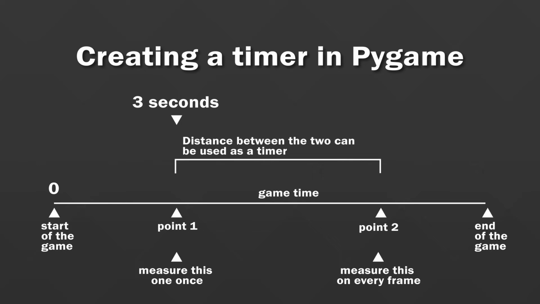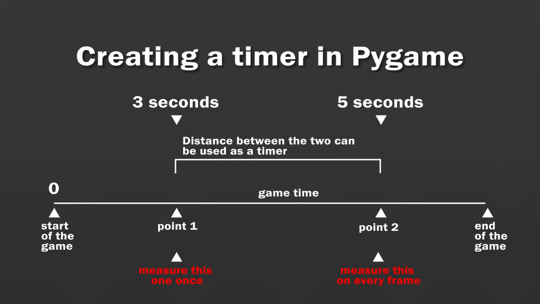And after that, we repeatedly call a function and try to get the time again and again and again. And as soon as the difference between the original point and the current point is greater than, let's say, 2000, then we want to run a function. So that way we have made a timer that runs for 2 seconds. The major problem here is that you really have to be careful about running a function once and running a function repeatedly, which sometimes really gets confusing. The main reason for that is that we have a while loop where everything is going to be run once a frame. So running a function once can actually be quite difficult at times.